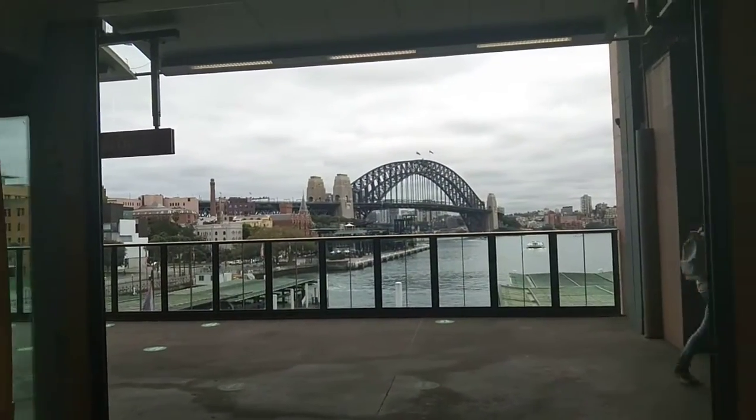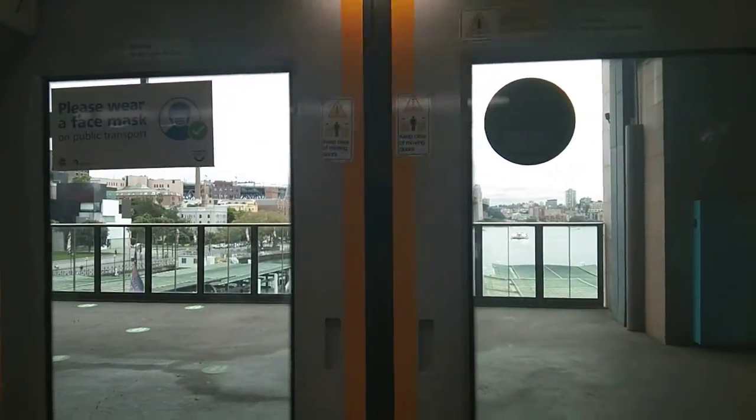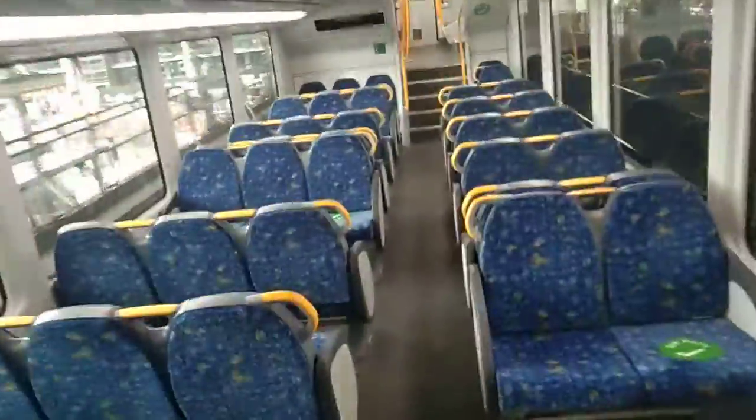This station is Circular Quay. Doors closing. Please stand clear. Make our way down towards the front of the train. It's better than just focusing on one spot. So we've got to make our way down the train. We're going to go to car 2. Let me just check if there's people. It's all okay. I suppose it's just like this is a Redfern service and there's only St. James, Museum, Central and Redfern to go. Train will terminate.